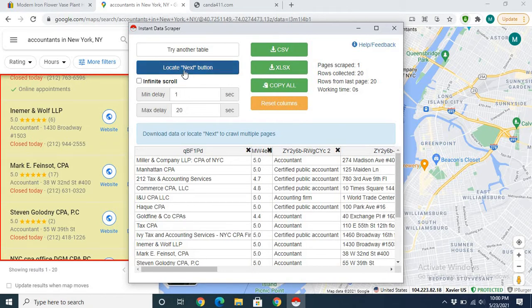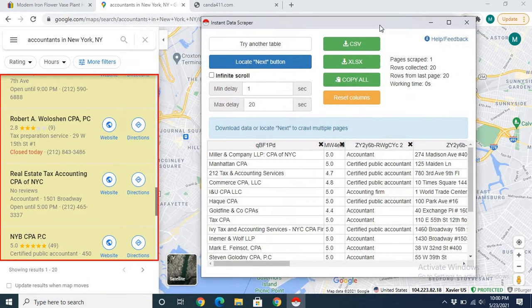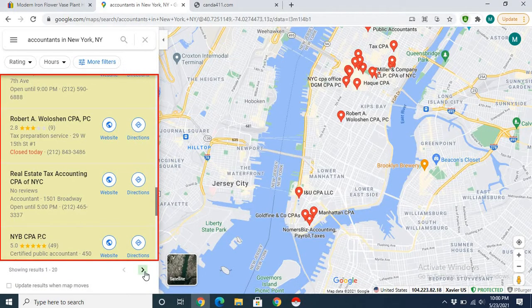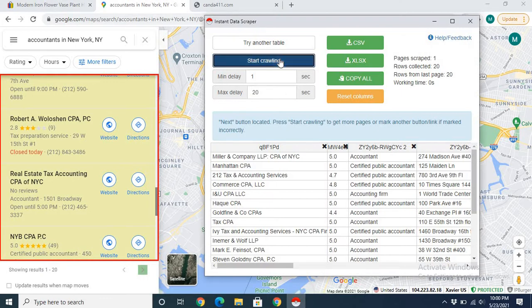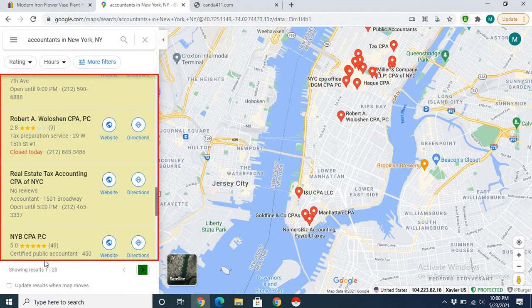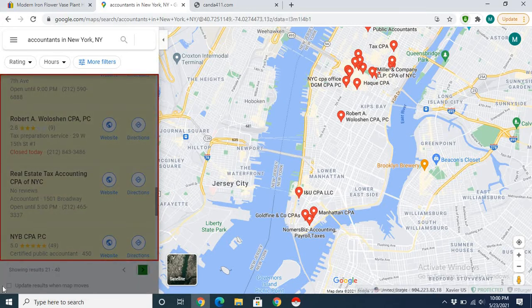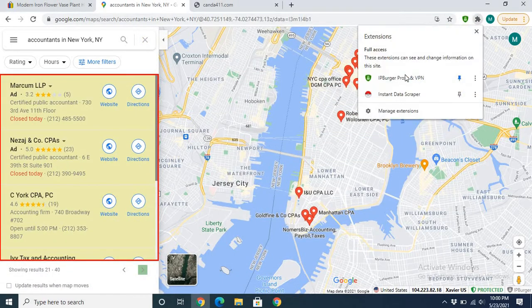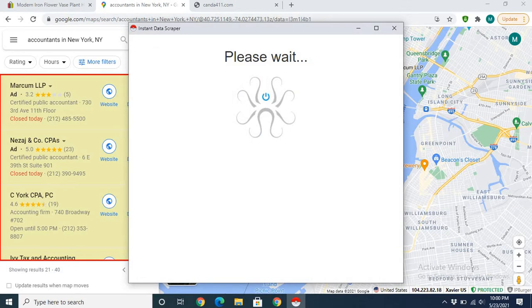Another amazing thing is you can click here if you want to collect data from multiple pages, right? You can click locate next button, click here, and then start scrolling. Now this is the most common problem that often happens, that it just doesn't scroll to the next page. So here is where you have to do a little hard work. You will just copy all of this data, paste it into an Excel sheet, and move to the next sheet by clicking it here. Now this is page 1, right? I'll just go to page 2, 21 to 40, and then I will reload this by closing it and opening it, and then it will copy all of this data again.